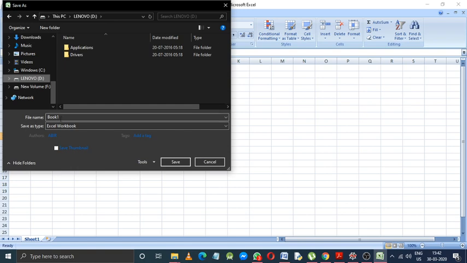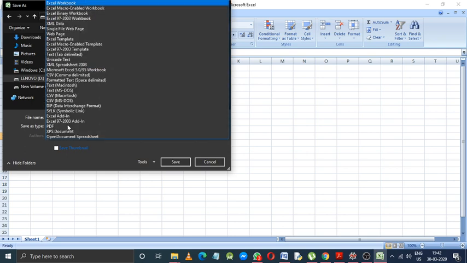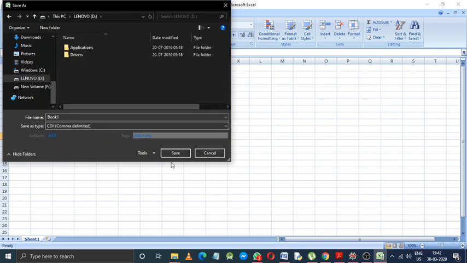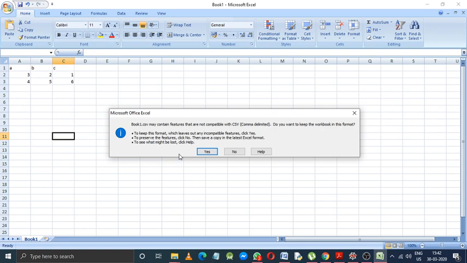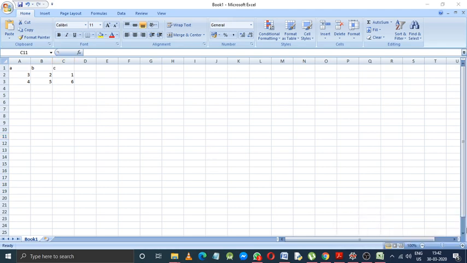Then the file name is book1, and then for the save type, you need to select CSV comma delimited, this option, and then click on the save button. Then this dialog box will appear. You need to click on this button. The file will be saved.